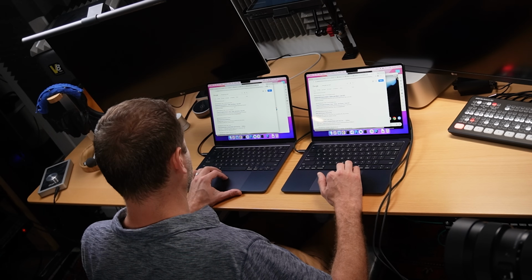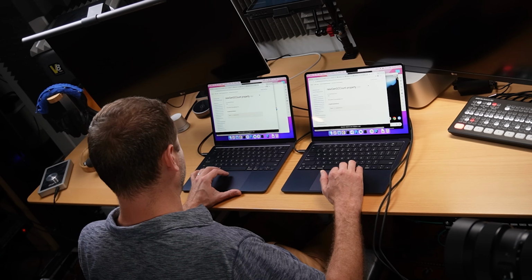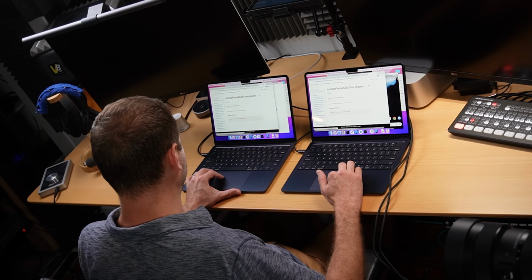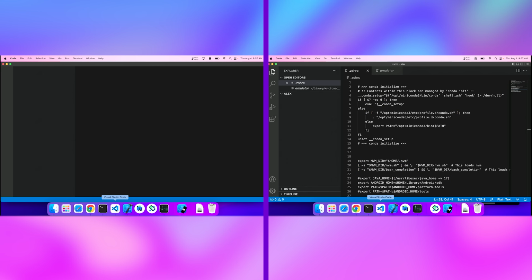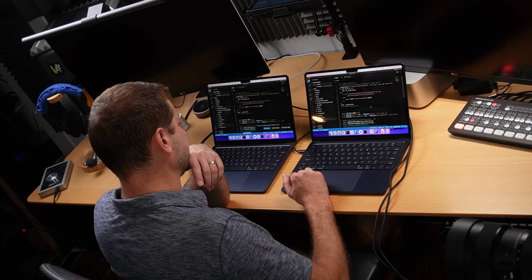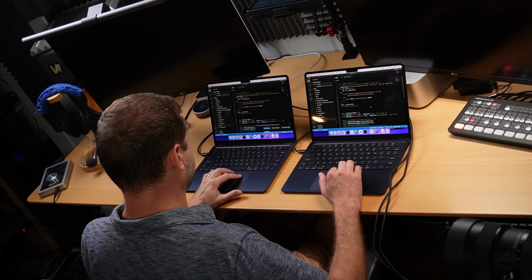So far, I'm not seeing that I'm getting my money's worth off of the more expensive machine, because so far they're behaving pretty much the same. I'm navigating the browser just fine, getting my Stack Overflow answers, copying and pasting. Let's pop open Visual Studio Code. Oh, the one on the right came up a little bit faster. It even remembered the last file I was looking at on both of these. It's pretty cool.